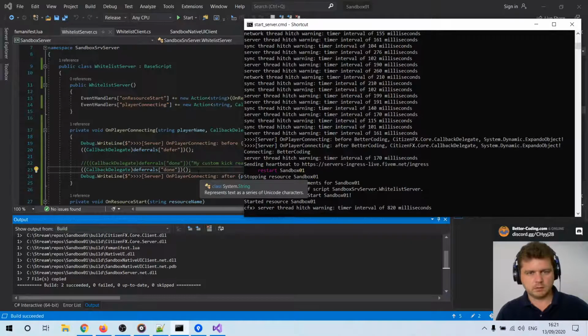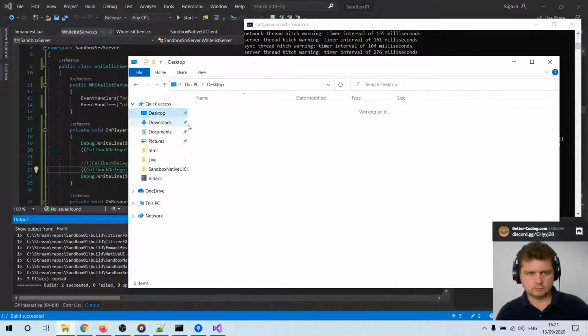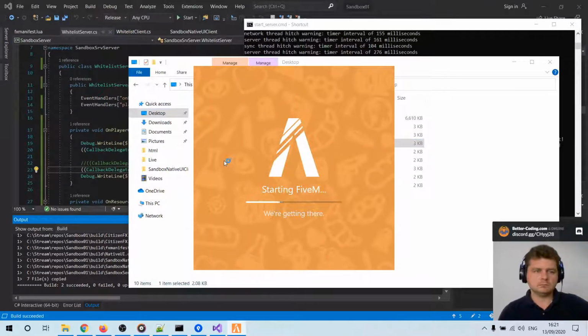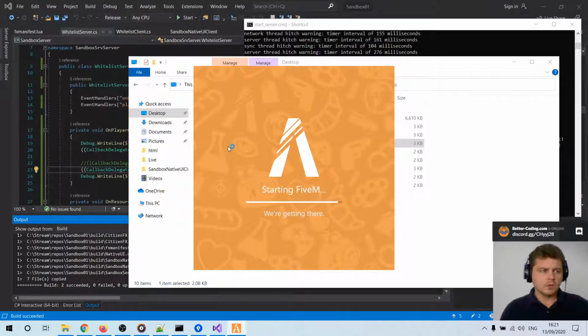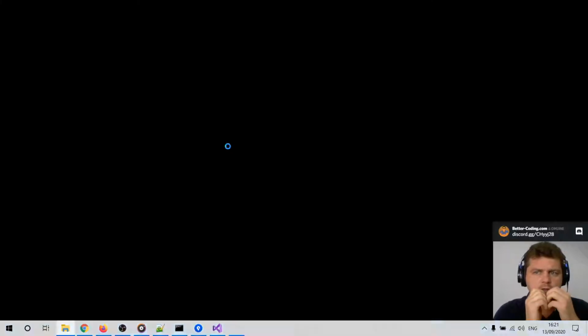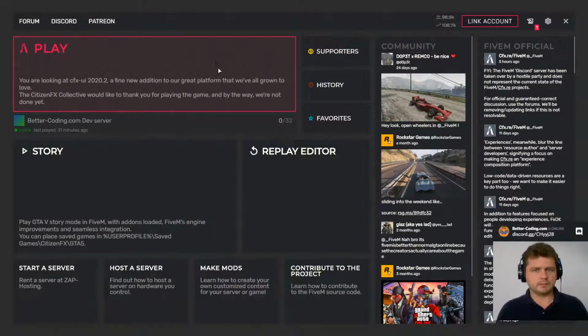Okay, I will restart the game. Do you know if the player ID is associated with my client or with an object called player, and I can change the player somewhere here?